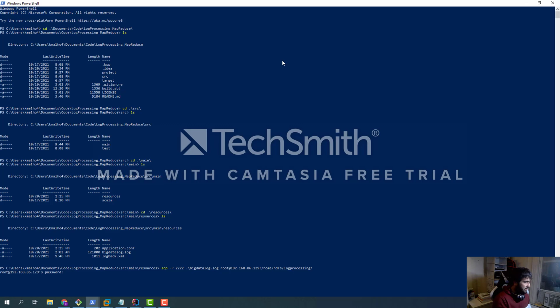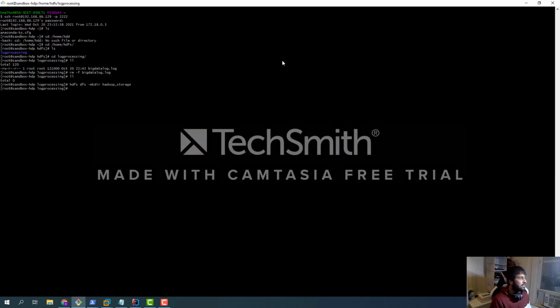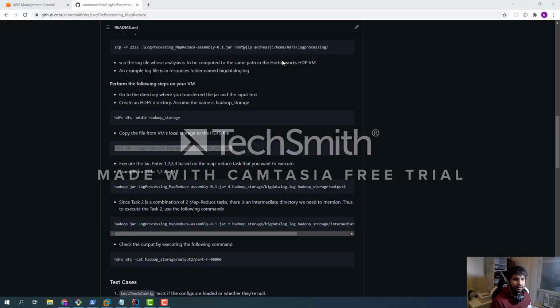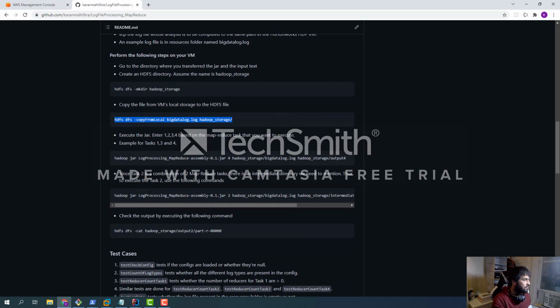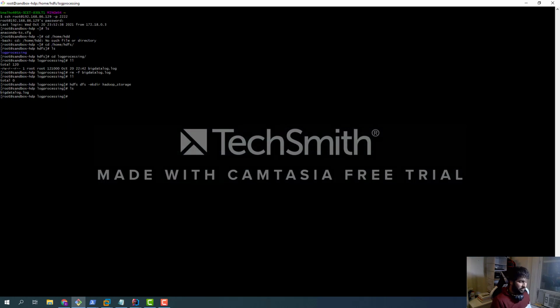It will ask for my password as expected. Once I've entered the password, I'll just verify whether I have received the file, and I have received the file. Yeah, so now we can send the files to the Hadoop storage by using this command.